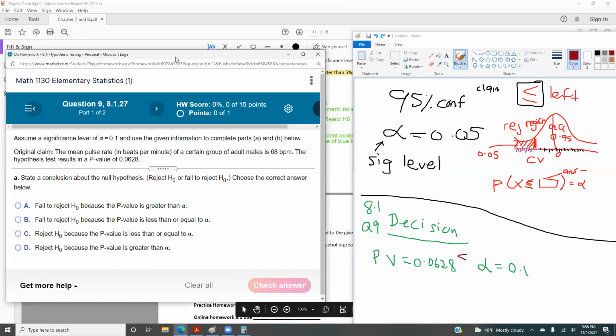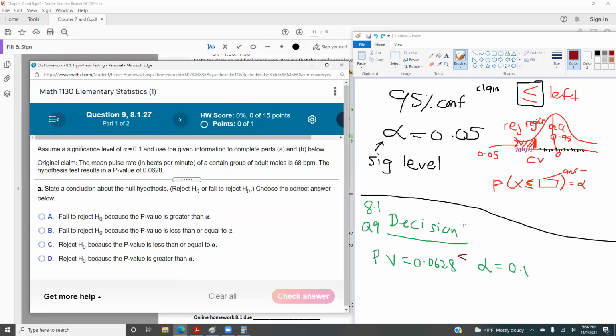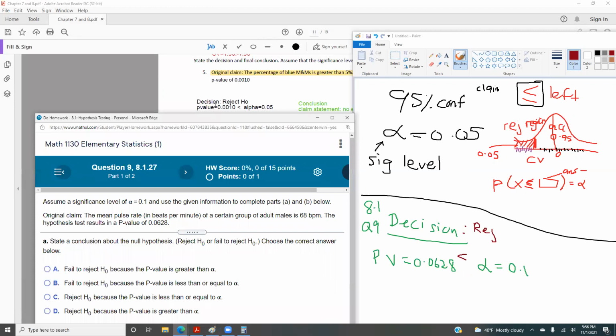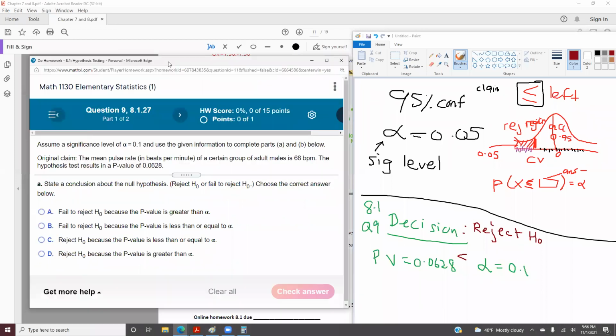And what do we say when the p-value is less than alpha? We reject or we fail to reject H0. We will reject, right? The p-value is less than alpha, we will reject. Now, class, a lot of students in my test just write reject. You won't get full points in your test. You have to write reject H0, because you could reject H1, the alternative HA. So make sure that you write the words reject H0. Without the H0, I will take some points off in your test.